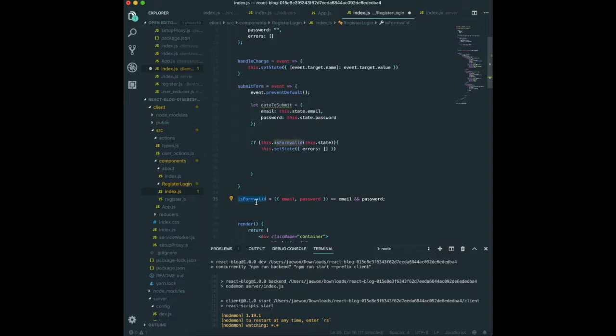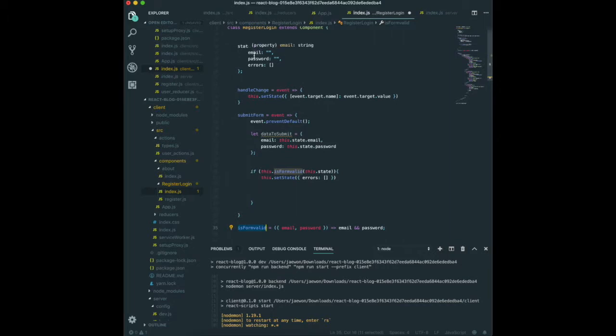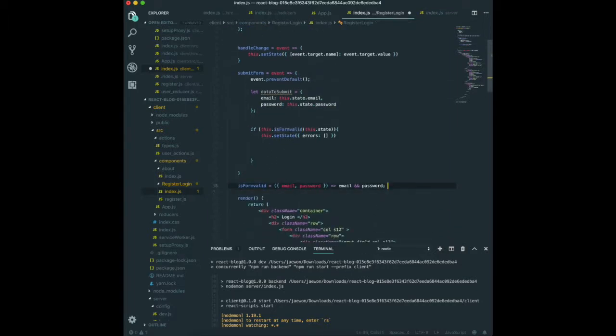So for the form to be true, it needs to have this state email and this state password. This means and. So we need to have email and password, so this form will be valid. Okay, so we made it really simple.